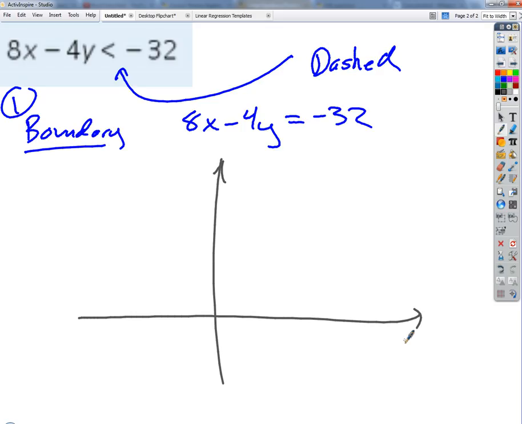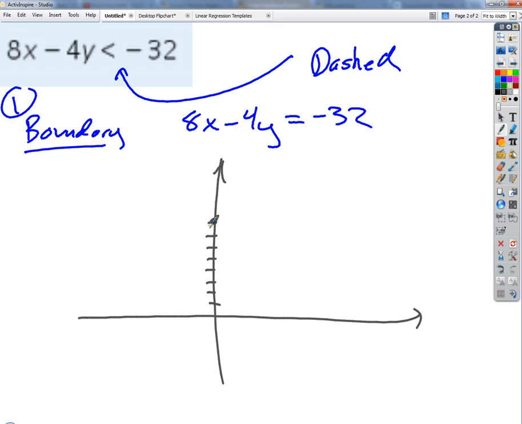Let's go ahead and let x equal 0 and find out what y is. If x is 0, what's that first term going to go to? 0. And so this is like the cover-up method. If I want to find the y-intercept, I'll let x equal 0, which means in standard form, I can just cover that term up and solve. Does that make sense? So when x is 0, that term disappears. What's y going to be? 8, negative 32 over negative 4. So y would be 1, 2, 3, 4, 5, 6, 7, 8. Y is going to be right there.